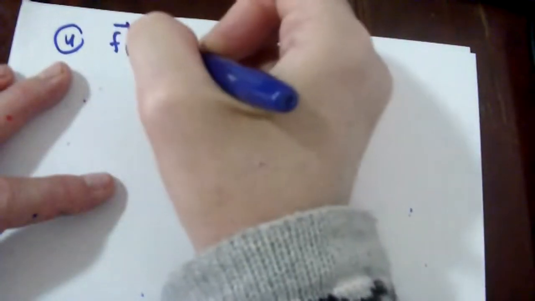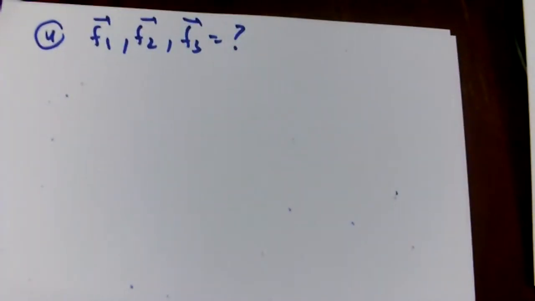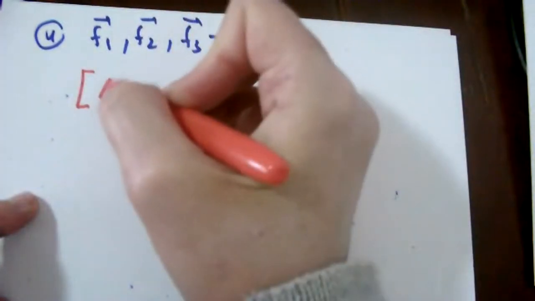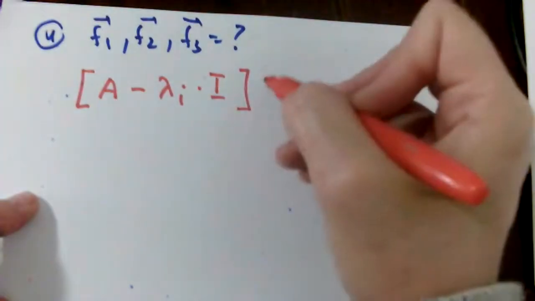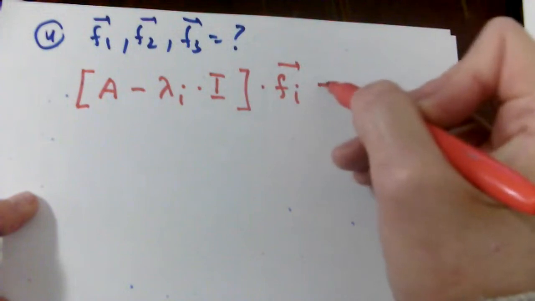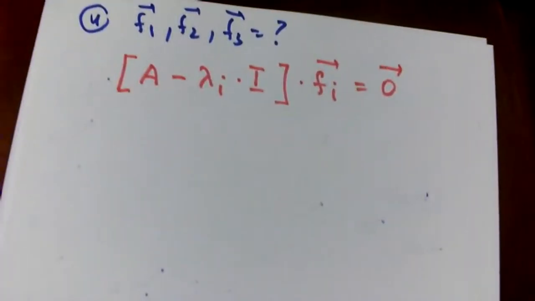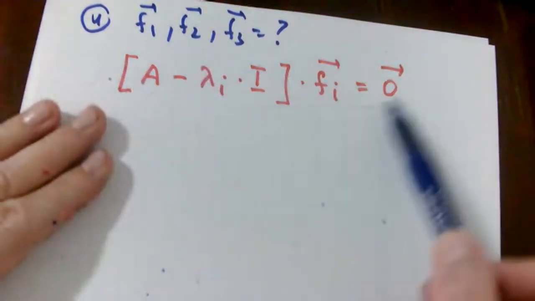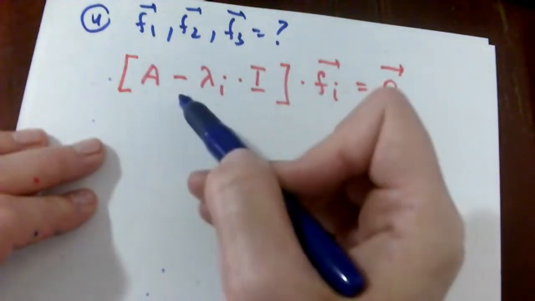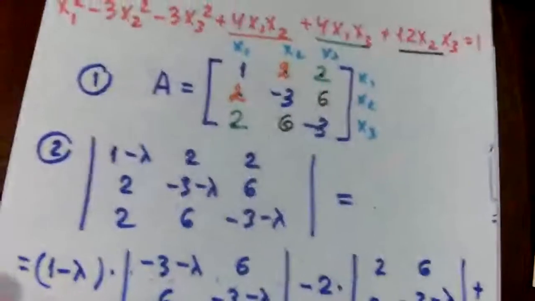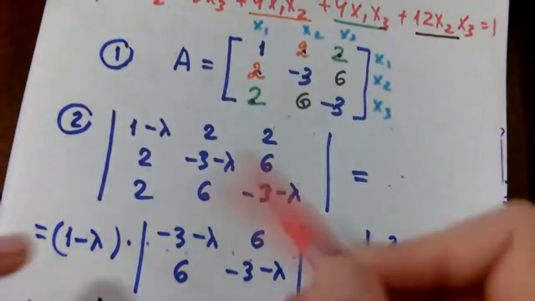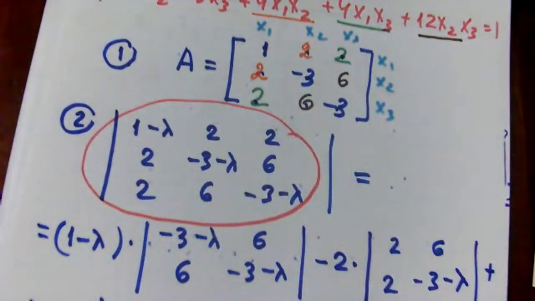So it was called step 4, finding vectors f1, f2, and f3. How did we calculate eigenvectors? We always used our favorite equation for this, which is the matrix A minus lambda i times the identity matrix, times our current vector fi, that is yi, equal to the 0 column, the 0 vector. After that, we expanded this notation. This matrix means that we subtract lambdas from the diagonal elements. But as we did this before, in the very beginning of our task, this was the matrix A minus lambda times identity.